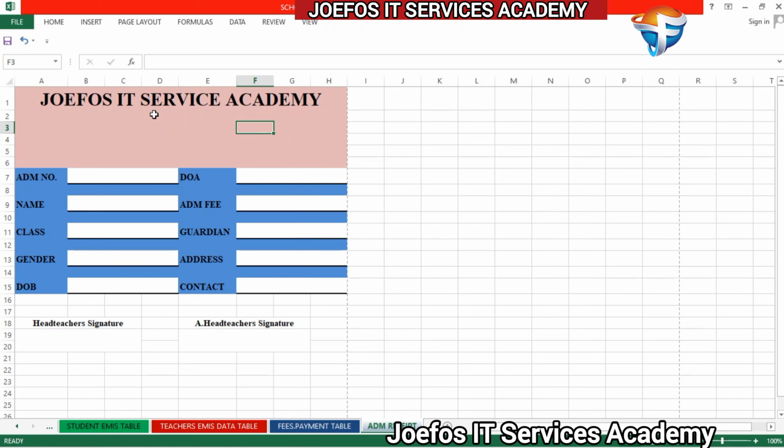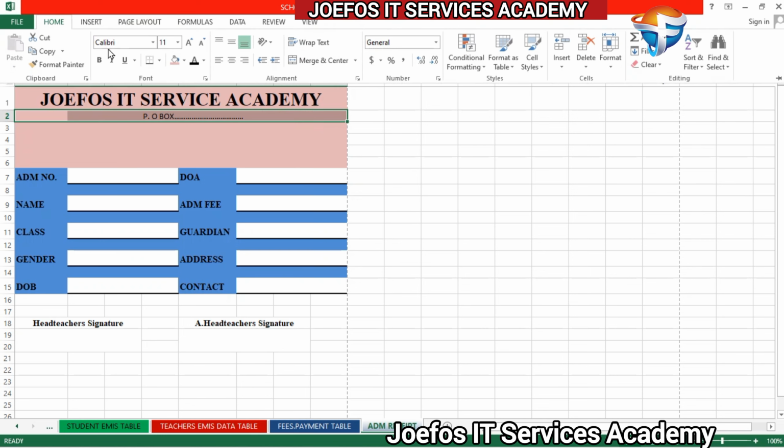Okay, so under this one we are going to write the box number, so PO box, like this. So I think we are done with that one too. So let's select all like this, then we merge and center, then we do the necessary formatting.